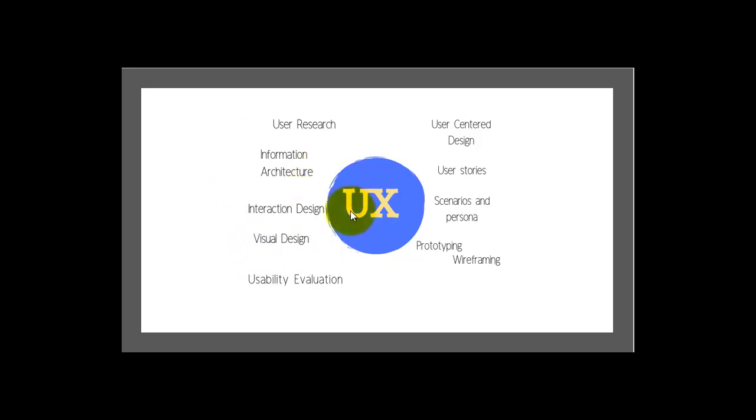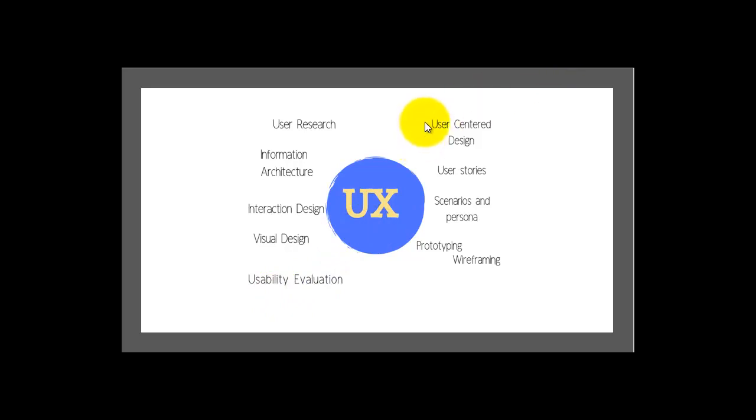Interaction design and visual design, these two parts include the user interface. Visual design is selecting the colors, the buttons, the highlights, the graphics. Interaction design is making your user interface, basically. And usability evaluation is when you are done with all the designing, you evaluate whether the product you made is actually usable and if the user experience coming out of it is positive.